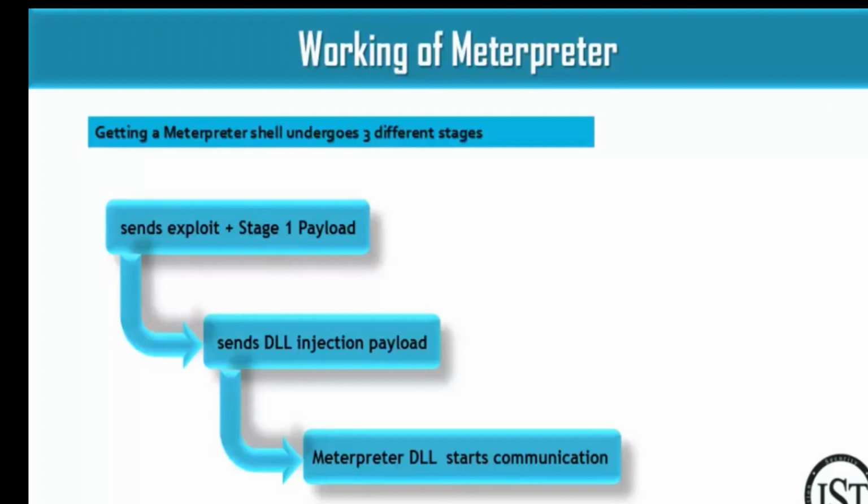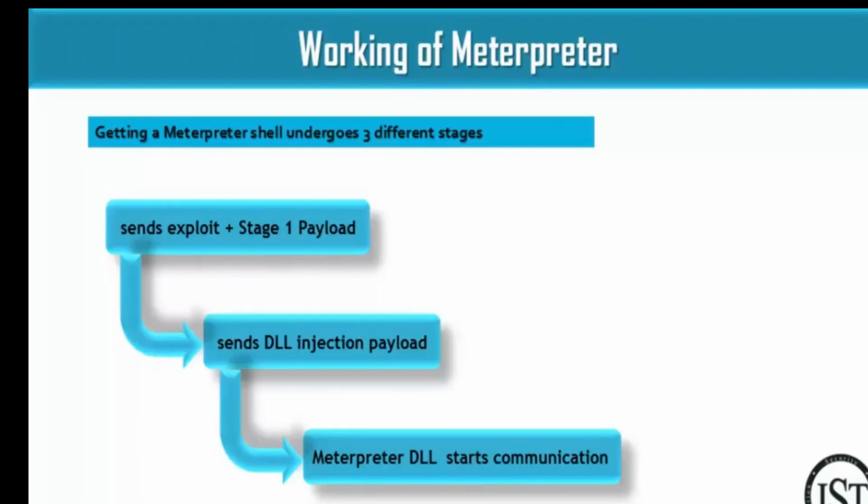In the last video, we covered the basic introduction to the meterpreter, and in this video we are going to cover how the meterpreter shell goes through three different stages. There are a few steps involved in connection establishment between the attacker machine and the victim machine. These are the three stages.